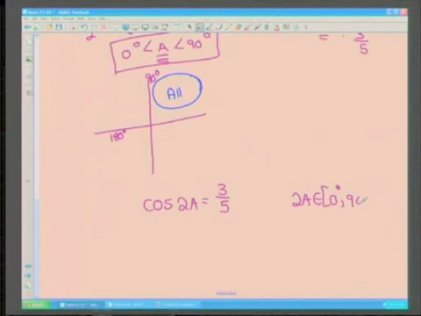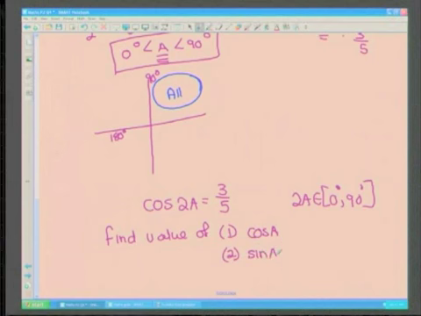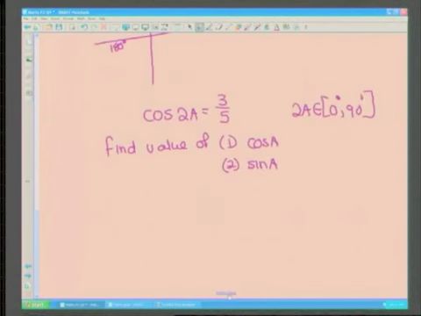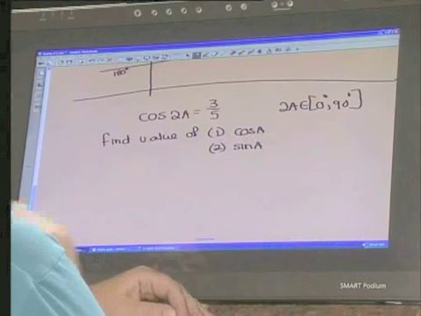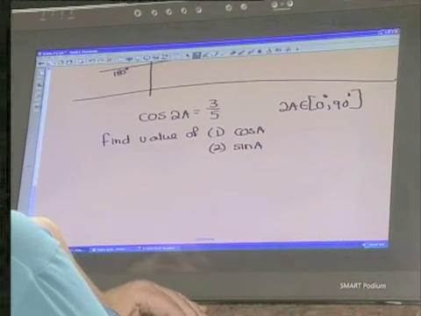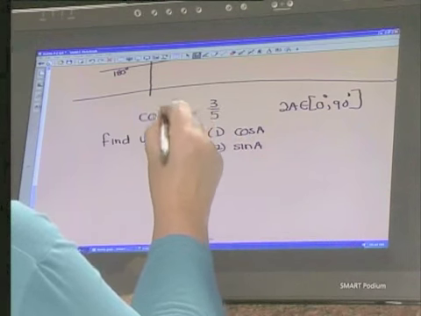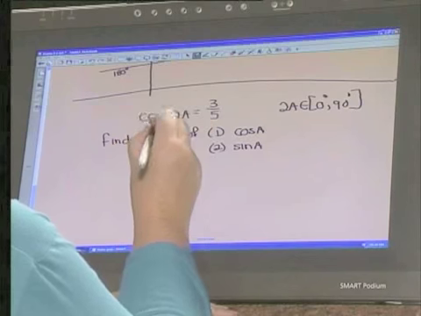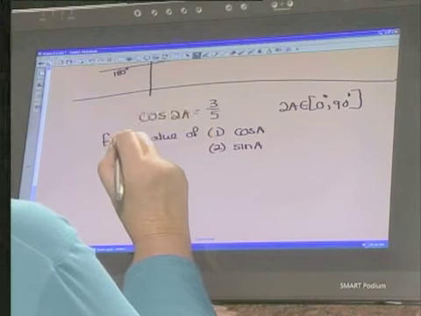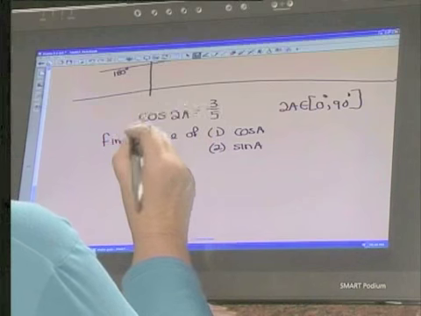And of course, that's very good news, because now I'm going to say to you, find the value of, firstly, cos A, and secondly, sin A. Now, this one is actually an easier question than the one you asked me, but this one can be done without drawing any pictures at all. So what I can do is look at it and say, well, I have expansions for cos 2a. See, tan was limiting, because you don't have an expansion for tan in your syllabus.